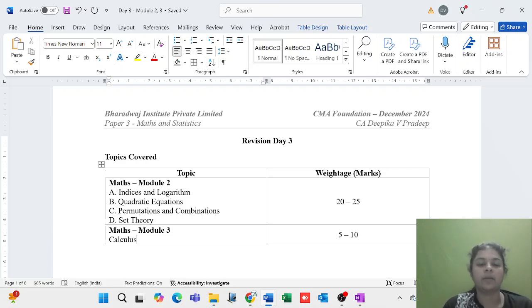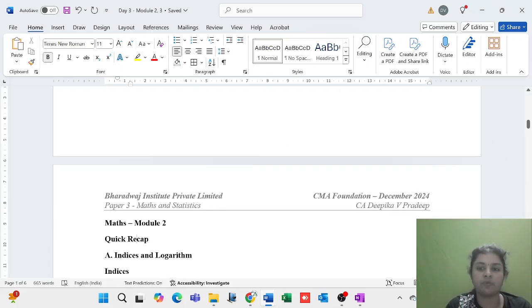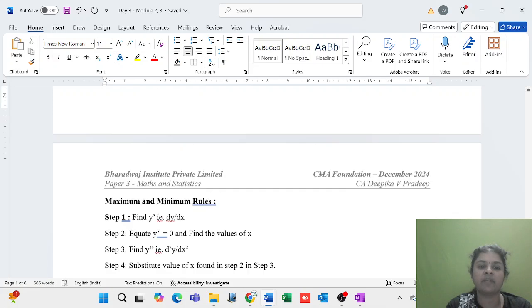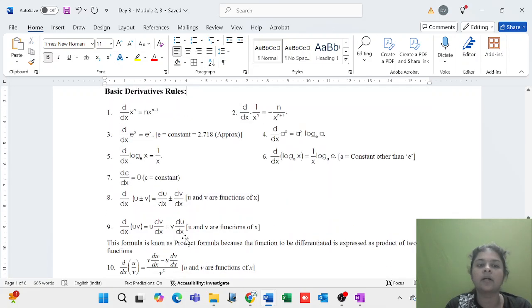Now in this chapter, in your material, they would have given questions on limits. Limits is not very highly tested. If at all they test, you can directly find the answer by option testing. Substitute the value of x in the limit and you will get the answer. So we are not discussing the limits for the examination purposes. We are directly going to understand the rules of derivatives and the questions that are more frequently tested on derivatives.